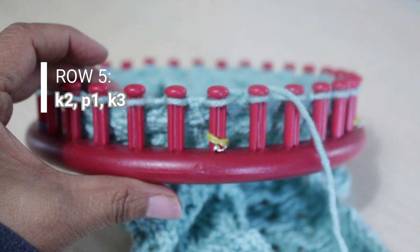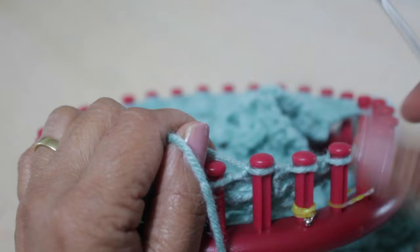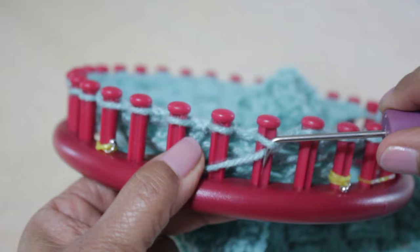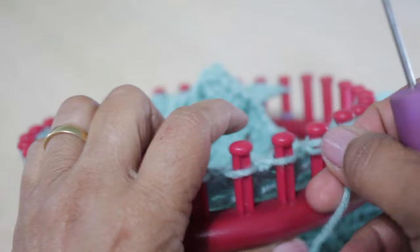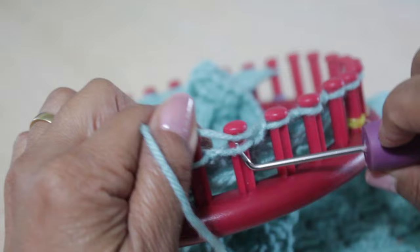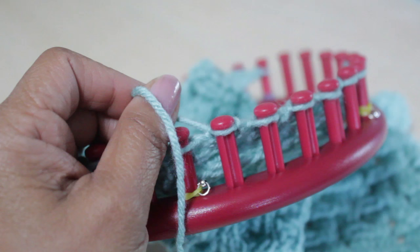For row five, we're going to be on the other end because we're knitting flat. You're going to knit two, purl one, and then knit three. By the way, if you want to see this pattern in the round for things like hats, go to lumahat.store and you'll find the pattern there with both flat and in the round versions. So you do those two knit stitches, then one purl stitch, followed by three knit stitches. I like using the flat stitch in this direction, though flat and U-wrap are interchangeable even though the flat is a little tighter. Repeat those six stitches as necessary, then you're ready for row six.